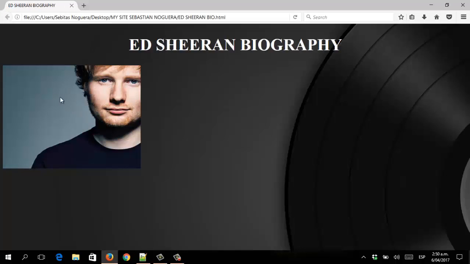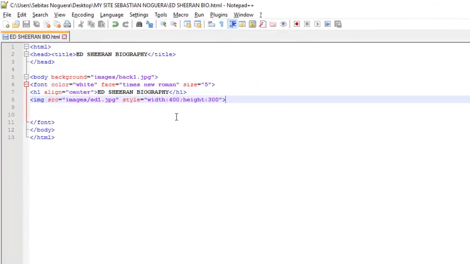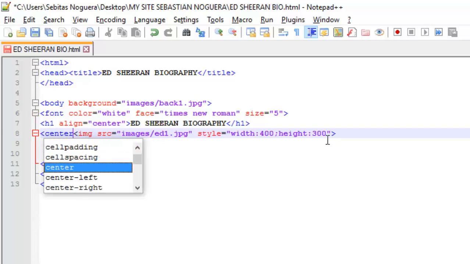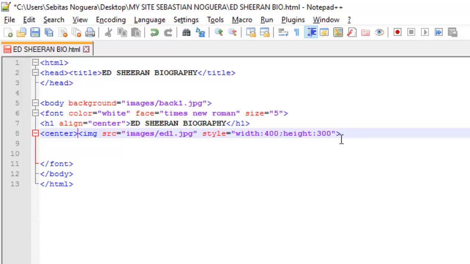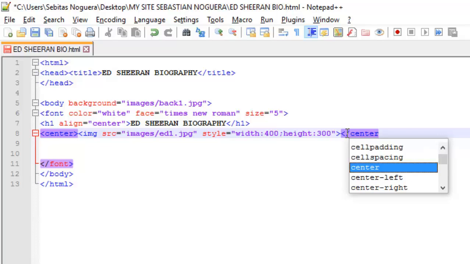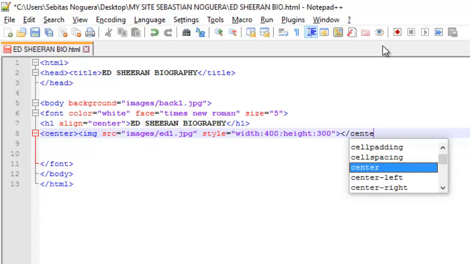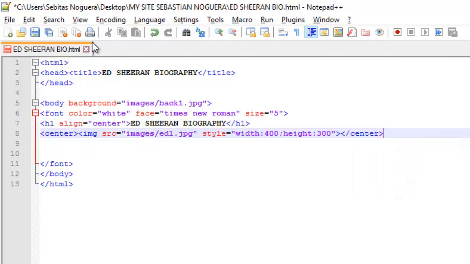And now you will see that my image is on the web page. The standard size of this image is 400 width by 300 height. So according to the information I shared with you before, you can select different elements. This tag I'm putting in is the center tag, because with images you cannot use align attributes, because align attributes are related according to the text.